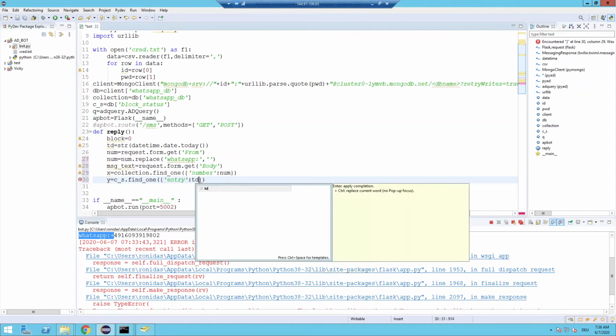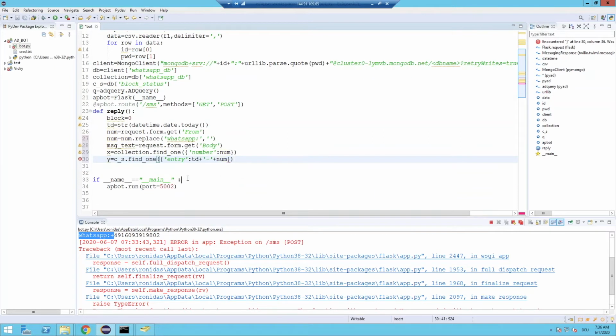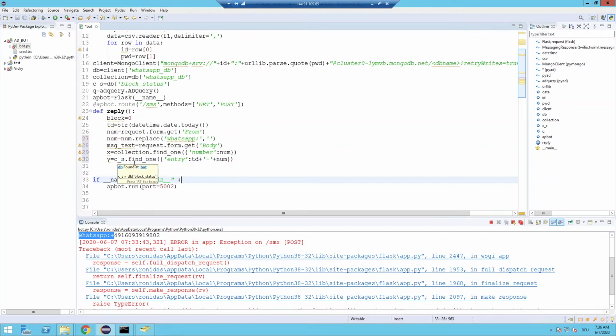So it will be td, then plus, then this or this, and then the number. So at which date it is blocked, that also will come. Okay, so you find this thing. Fine, that's it.